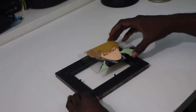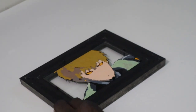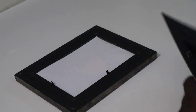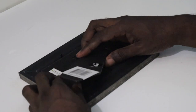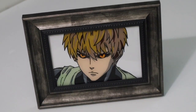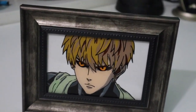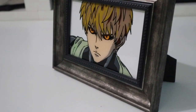Now it's time to put your masterpiece back in the frame. So you open up the frame, good side forward, bad side backwards. And there you have it, your anime glass art in a picture frame. Actually, I thought this was a really crappy picture frame, but now that the artwork is in the picture frame, it just makes the picture frame look 10 times better.